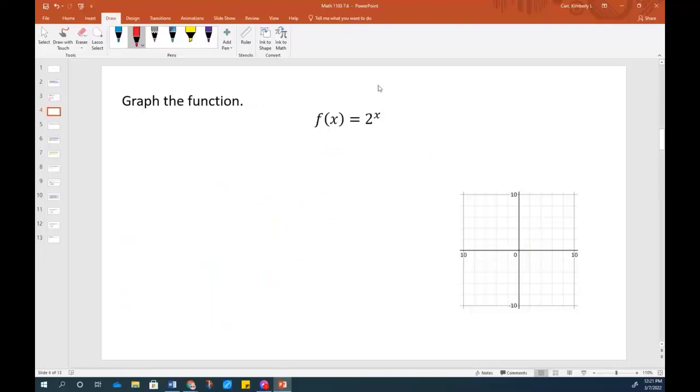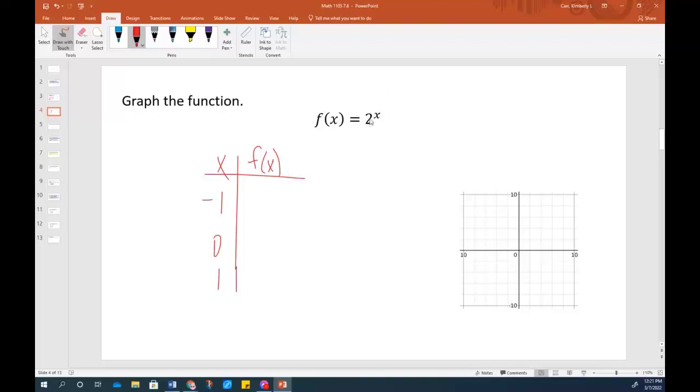This one is 2 to the x, and it doesn't tell me what to plug in because you don't always have to plug in all of those numbers. What I'm going to do is just kind of make a table. And I'm just going to do an x, and then what does that equal? So I'm going to plug in a -1, a 0, and a 1. So it's just kind of showing that work differently.